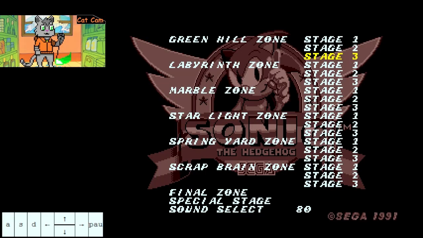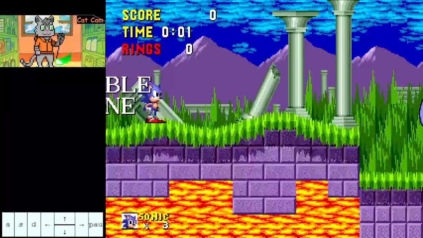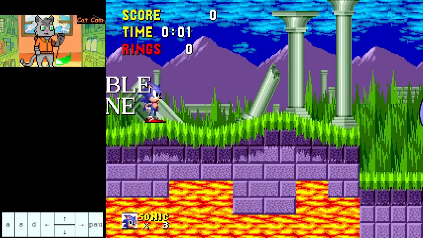Last thing to mention before I start is my input viewer down in the bottom left there. I've got the D-pad on these four, and then these three over here are my jump buttons. So I'm going to be starting on Marble 2, because this is the quintessential level wrap, the first biggest glitch that a lot of people have seen in the past. Unfortunately, you die if you get it wrong. So the main challenge for beginners of this run is going to be simply getting to the end of the game without game overing.